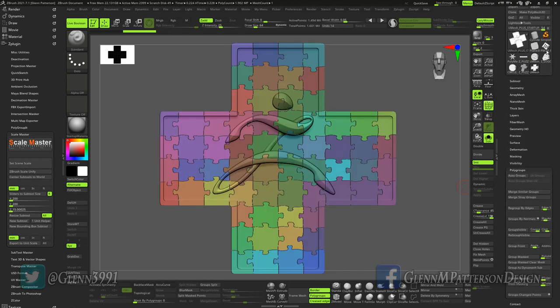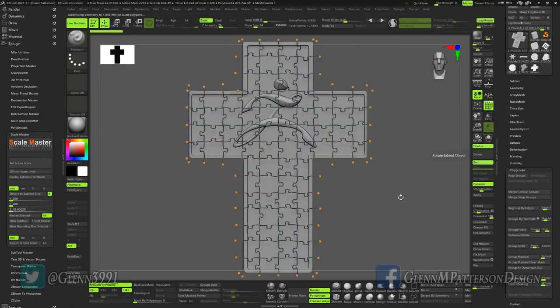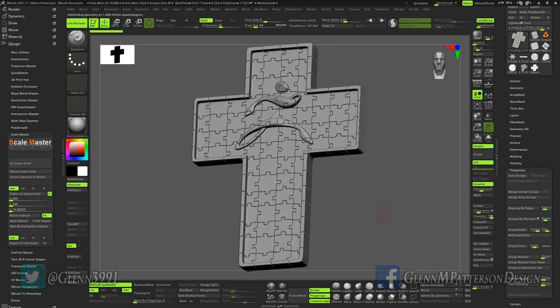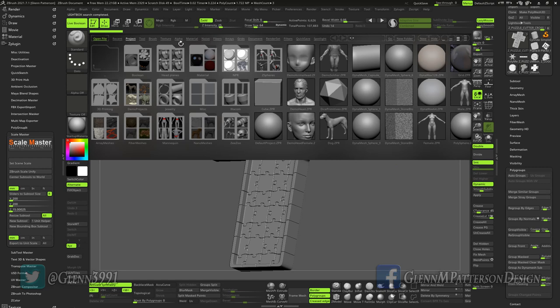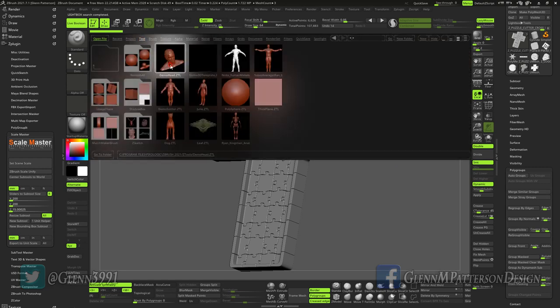So let's load, let's find, let's do the cross because I haven't processed that one yet. Like I said, the ball reliefs are going to be kind of handy, so I'll show you a quick workaround at the moment here. Let's go ahead and load up just a character real quick. Demo head. Okay.